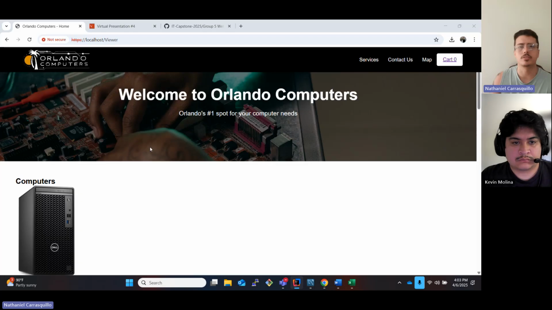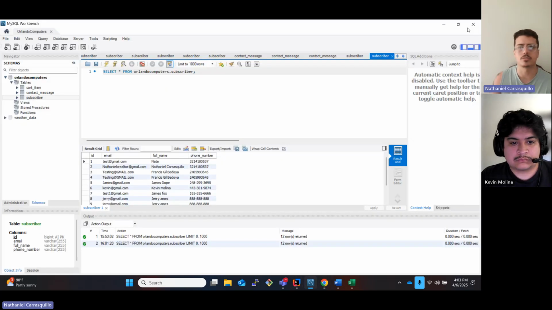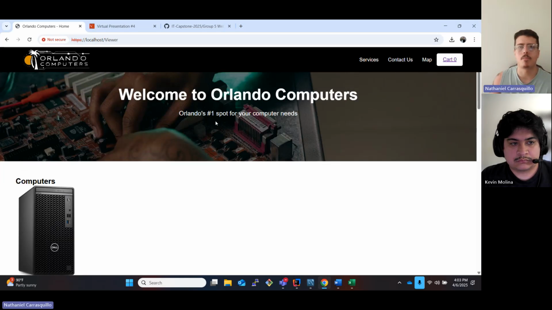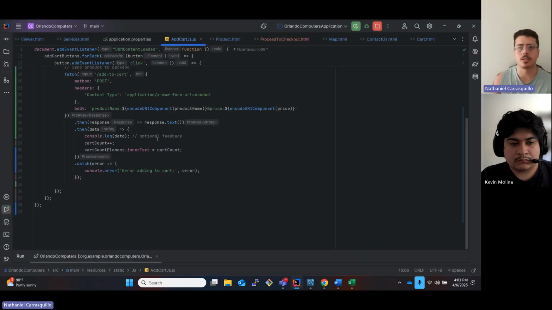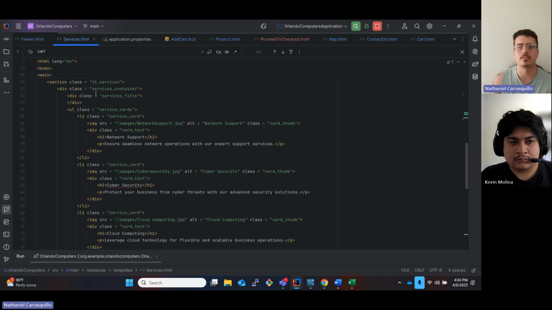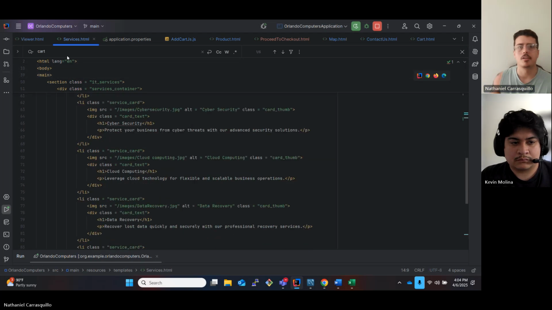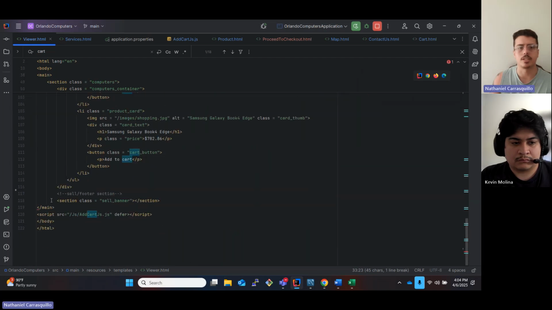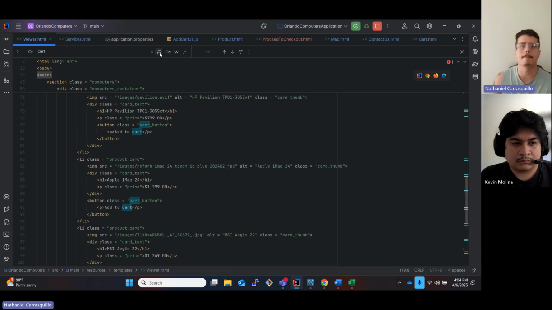So the main thing we wanted to do was pretty much test the MySQL database, make sure it worked on the local server, and the JavaScript functionality. And then, of course, the Spring Boot application, we wanted to make sure that there were no errors on the development environment, which everything checks out pretty good. There's just one error here, but it's nothing major. I think I'm just missing a break here or something.